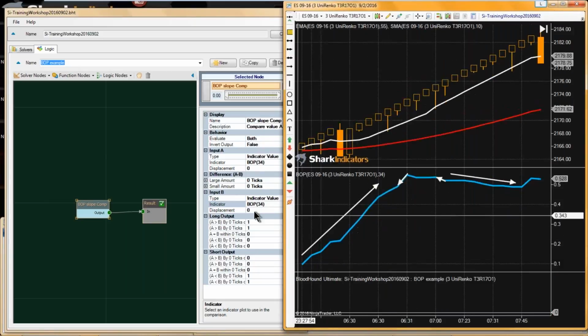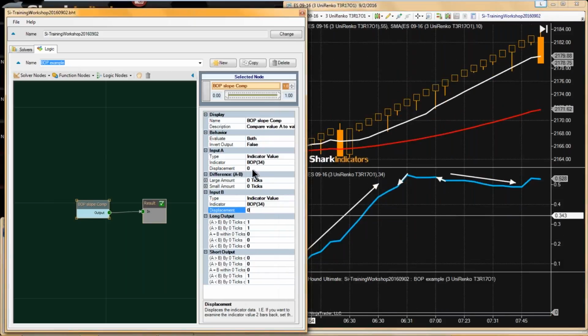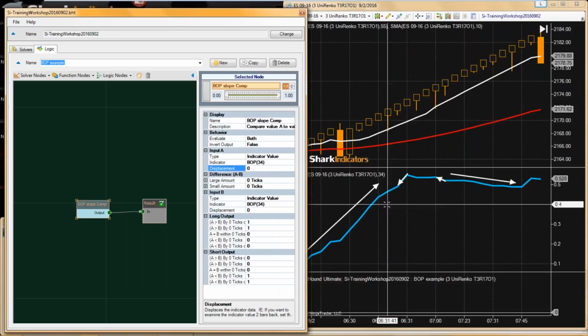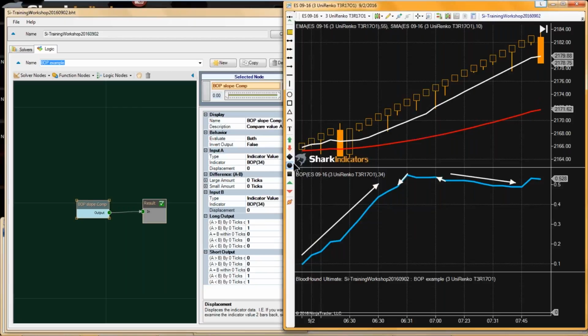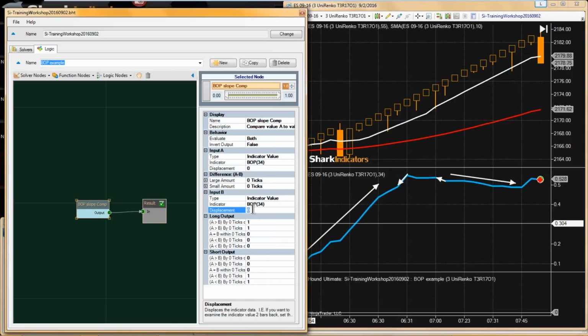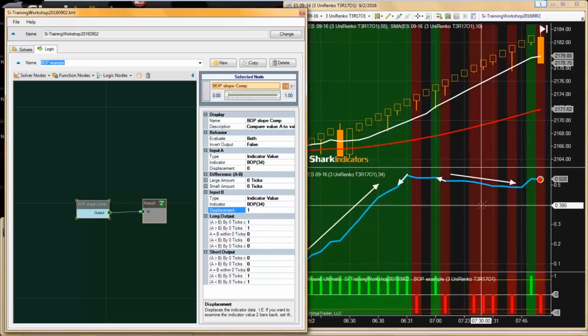All right, so if you notice, we get nothing now. Nothing, and that's because we're looking at the current bar and comparing it to the current bar. Input B is also looking at the current bar. So what we need to do is take input B and change the displacement to 1. That means we're looking at 1 bar back.